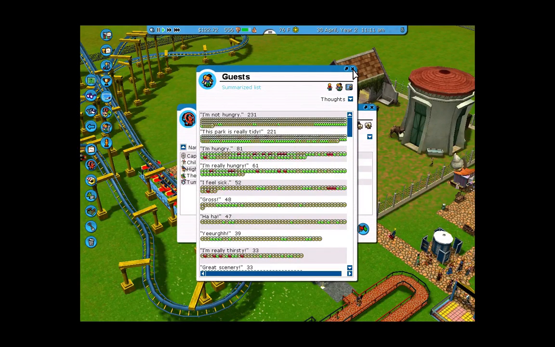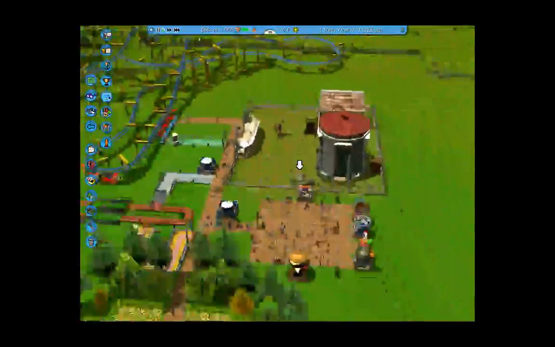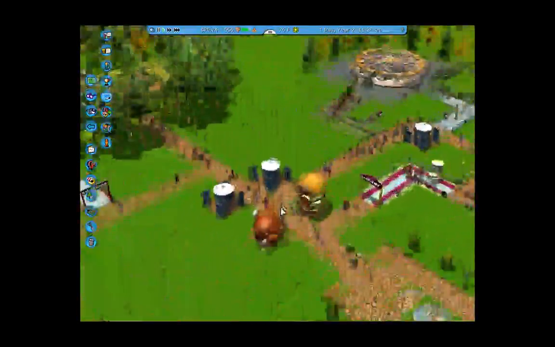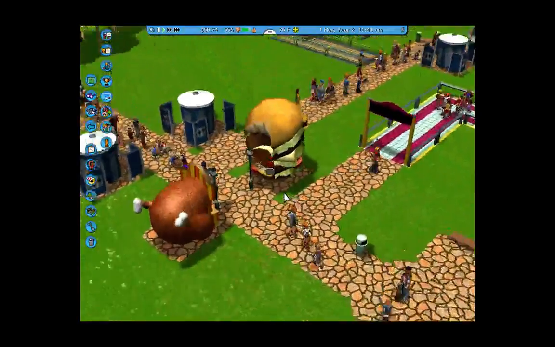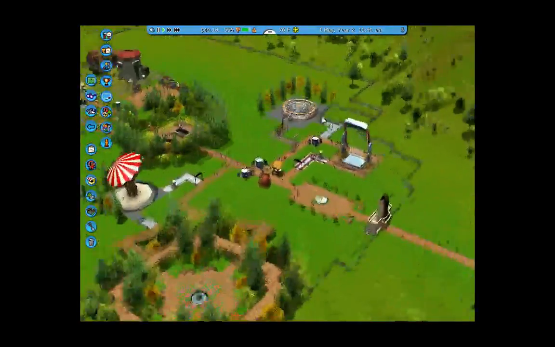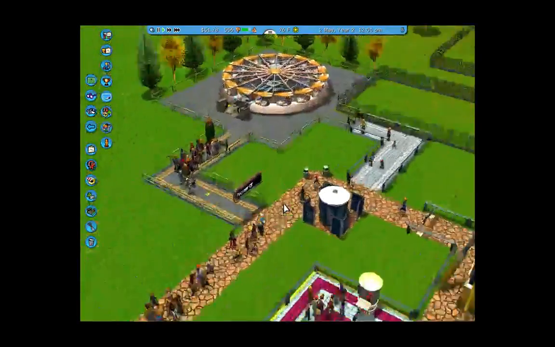This is Roller Coaster Tycoon, not Roller Coaster Tycho. Not Roller Coaster Obama. I can't give these people a job because then I'd make less money. And then I would be able to provide less jobs. See? Look at this tragedy right here.